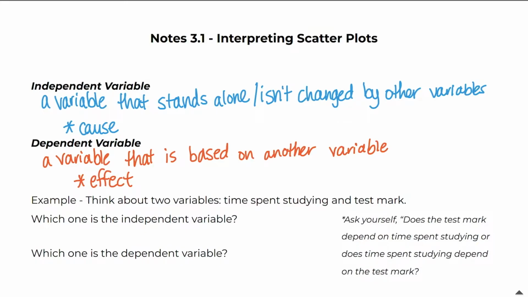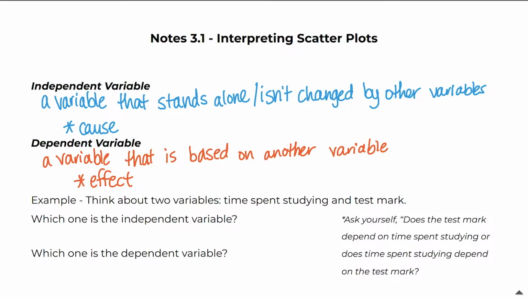So like, let's say, for example, we talk about your distance and gas consumption, okay? The distance is the independent variable because that's the standalone. You're just going to drive, right? It's the cause. And then the effect is what happens to your gas consumption. Your gas consumption increases because you drive really far. So that means your gas consumption is the dependent variable. It depends on how far you drive. Does that make sense? Hopefully. If not, drop me an email so I can help you out with that.